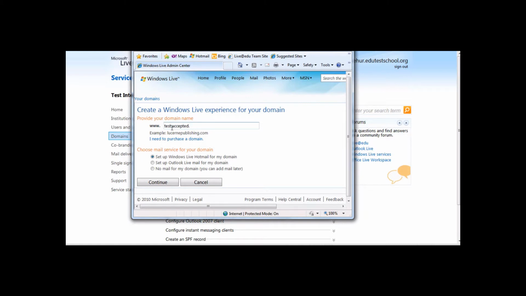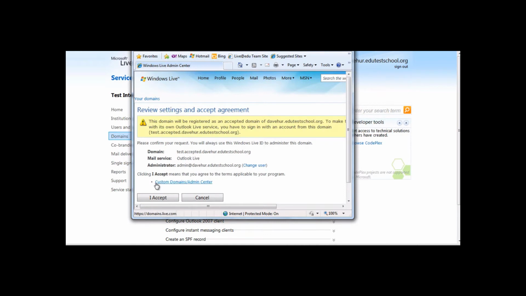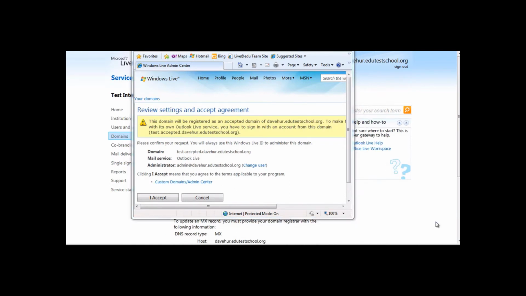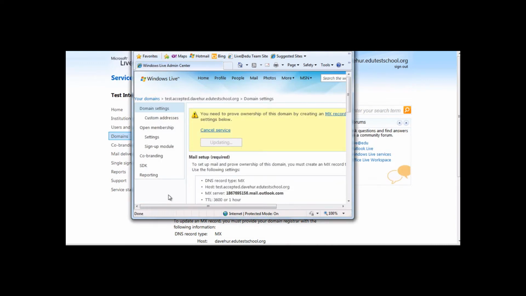We also recommend that you use a name that clearly indicates that this is a test domain. This will create your test subdomain as an accepted domain in the Live at EDU service. You'll need to click on the Accept button to prove your domain.